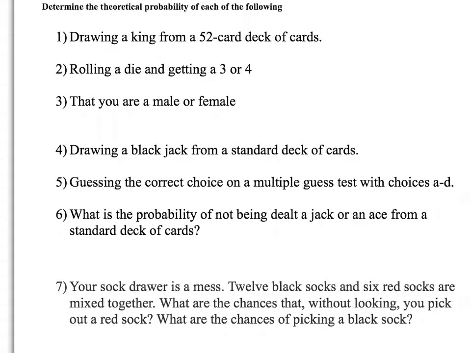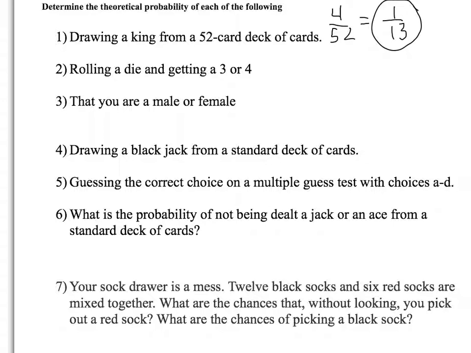So here, we want to find the theoretical probability of each, and we'll just find it as a reduced fraction at this point. We could turn it into a percent with our calculators by first turning it into a decimal and then a percent. So what is the probability of drawing a king from a 52 card deck of cards? Now, the question is how many kings? Well, there are 4 suits: spades, clubs, diamonds, and hearts. So there's a king of each of those. So we have 4/52, which we could reduce to 1/13. So 1 out of 13 chances of getting a king from a standard 52 card deck.